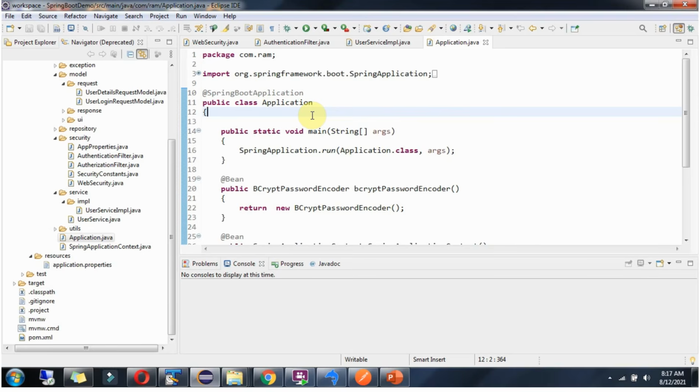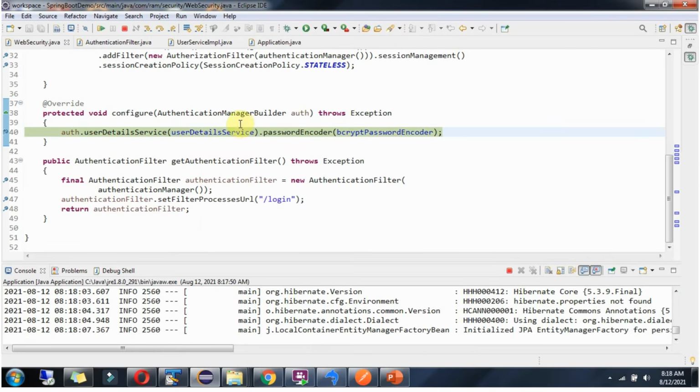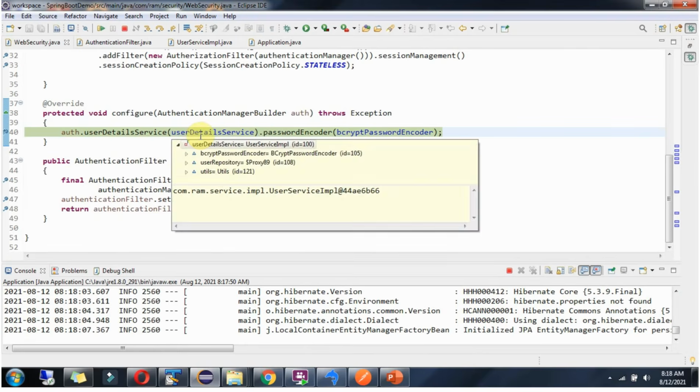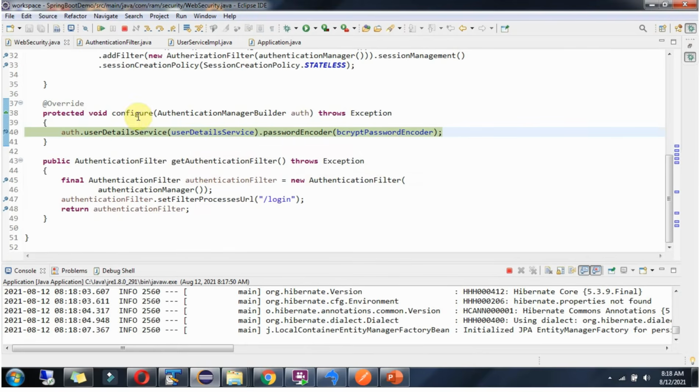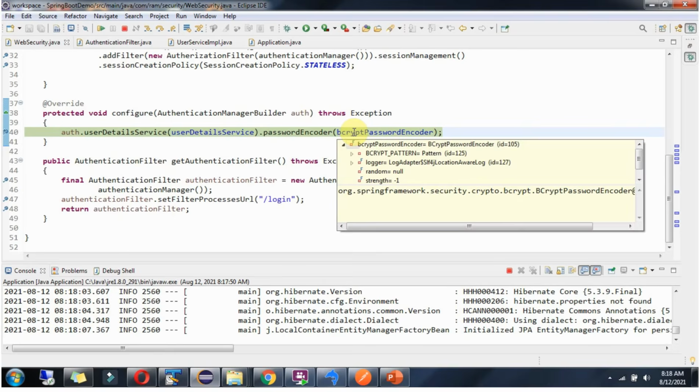Now I am going to start this application in debug mode. On the application startup, this configure method is called, and in authentication manager builder object, we are setting user detail service and password encoder as bcrypt password encoder.